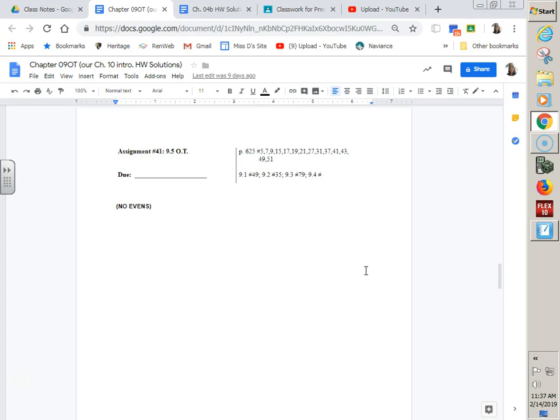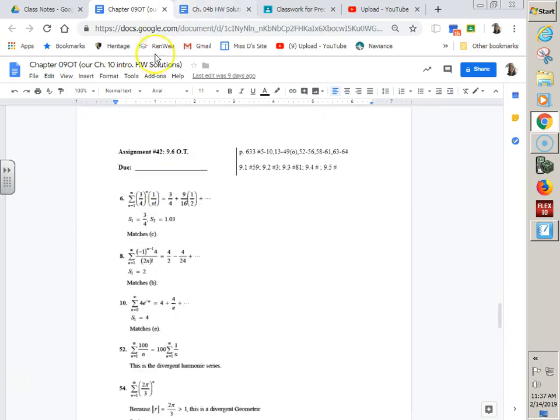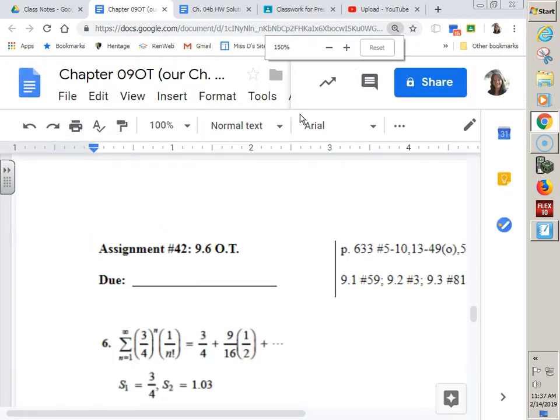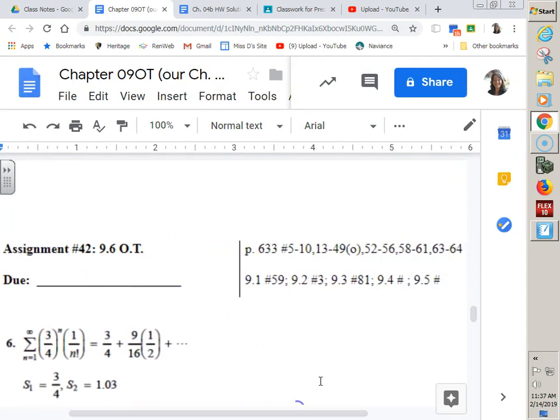Somebody said 9.3. I didn't put number 79 on the scan PDF, so you're not doing it. Don't worry about it. And section 9.4, don't worry about it. I never came up with a problem. We're fine. We're practicing all of them over and over again, right, guys? Are we going to start reviewing tomorrow then, or are we doing more 9.6? We're going over 9.5 questions, 9.6 questions. We don't really have more 9.6, but I will have a printout that will get us towards the reviewing stage. But 9.6 isn't due till Tuesday.